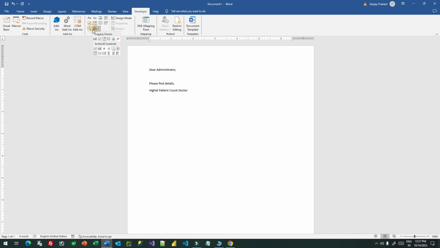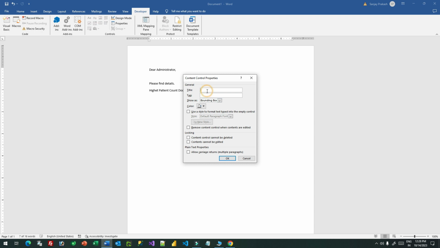So I will not use this legacy control. Let us use this one to display a plain text. So I can click this and I can double click to go to property, or I can click on this property to give a title. Let's say title is max doc name.